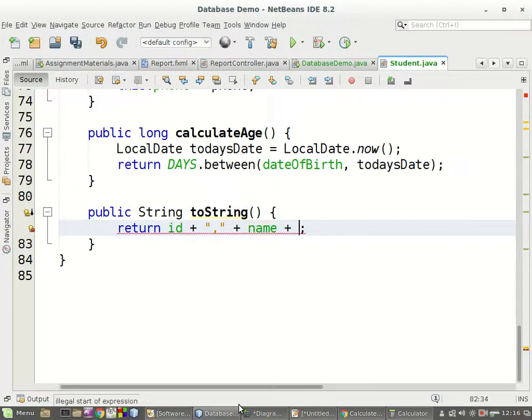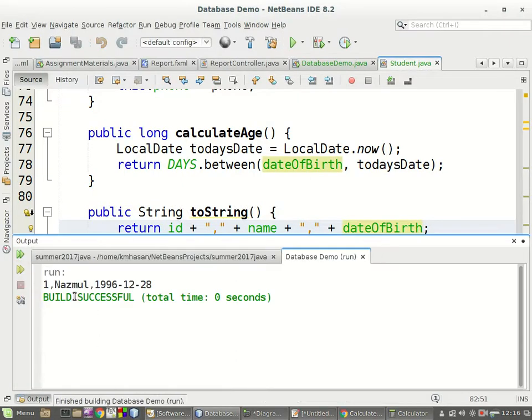So let us build this up. Date of birth. Okay, so now when I print the student, I actually get all the details, or at least the parts that are given to me. Is this clear? So toString is a very convenient method that you'd want to write for each and every class that you create, because once you write that, you can call other methods like system.out.println to simply print that object. Is this clear how we are going to write this toString method? You can select which members you want to print, and the other ones you can simply ignore.